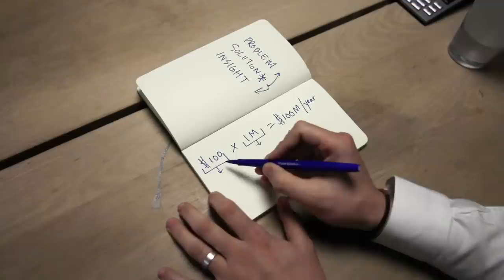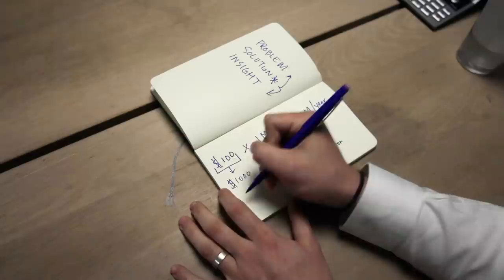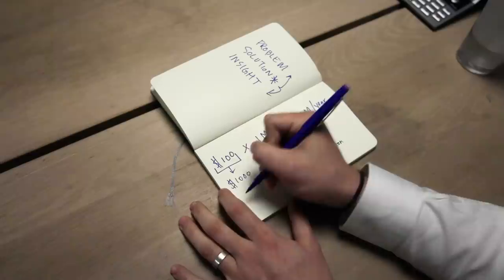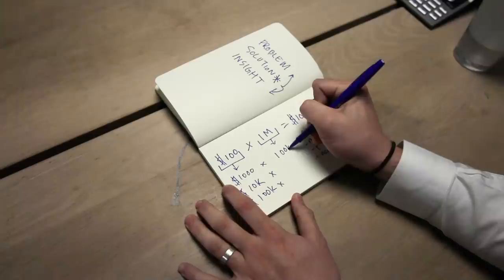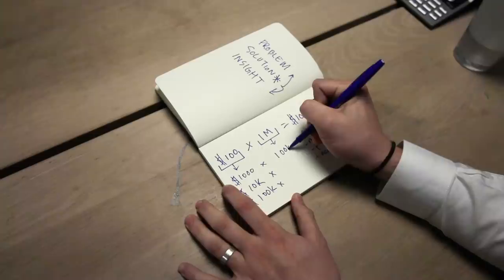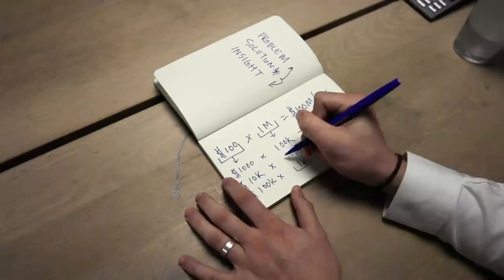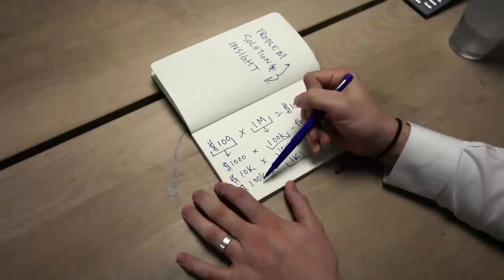This is something that you typically see in a consumer startup. Down the road, you might see other values where it's $10K and $100K. So at these prices, now we're getting into are they small businesses, these are luxury items, etc. And then I'm thinking, what does the customer segment look like? And these will change to $100K, $10K, and then $1K. And so now I'm trying to figure out, it's like, have they figured out how to find these people? And do I believe that they can ask for these prices?